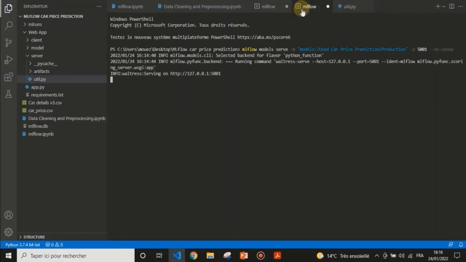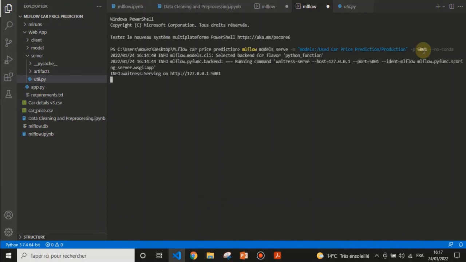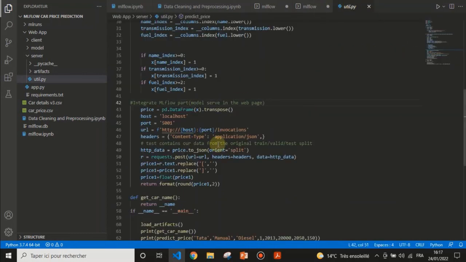And to make it usable and simple, I integrated the served model in a web page using Flask for the backend part. Here we specify the host, which is localhost. I specify the port, which is the port for the model serving, 501, and then predict the data from this REST API.